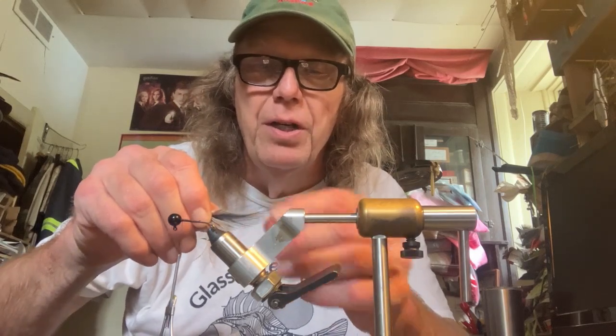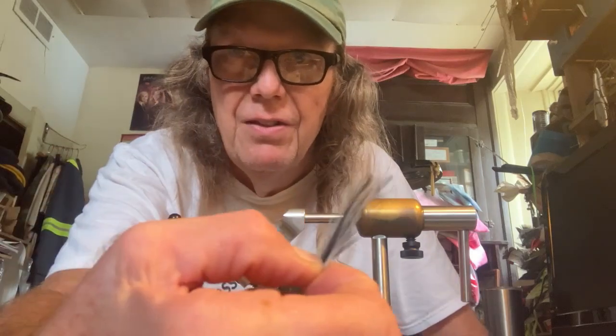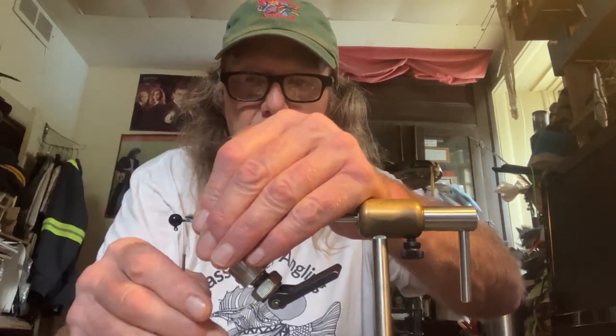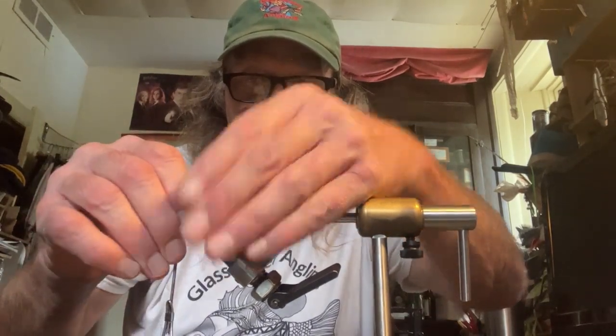But anyway, so here we go. We've got this nice, well matched. Now we've got this, okay, and that's going to make a really groovy, cool looking tail, and we're going to set this on.